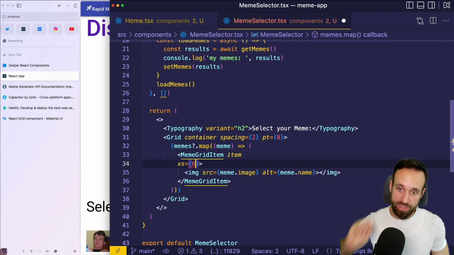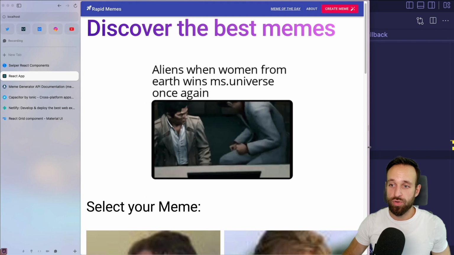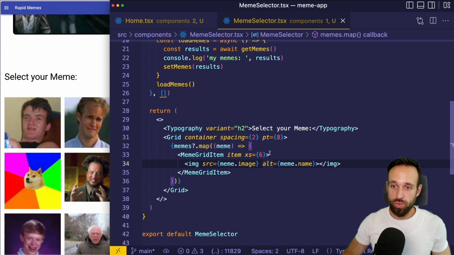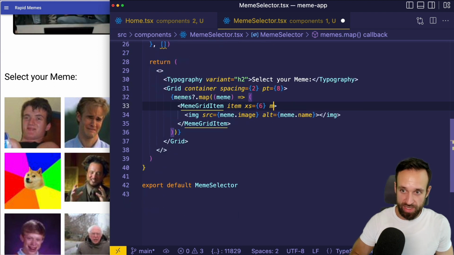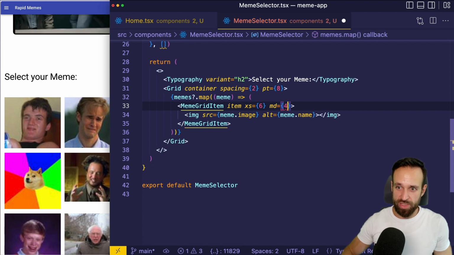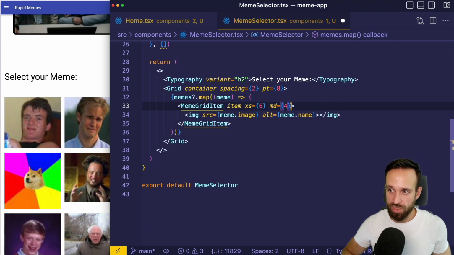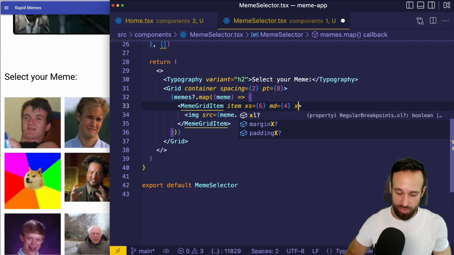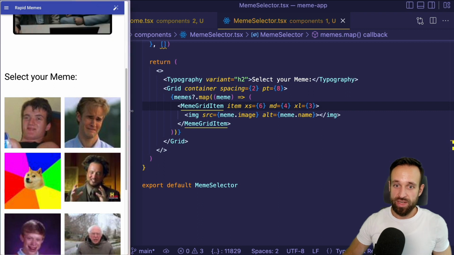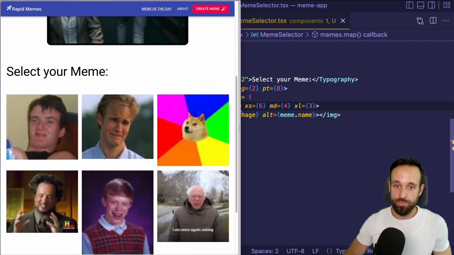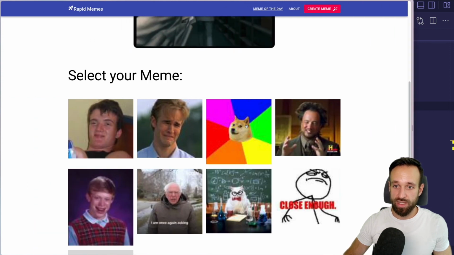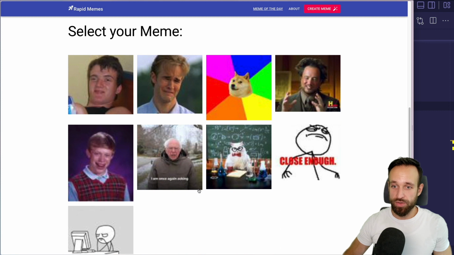So for small breakpoints, I want to have 2 memes per row. So exactly like this. Then once we get bigger, we want to have something else. We probably have, for MD, we're going to have like, I think we could have 3, so that means we're gonna have 4, 4, 4, 8, 12. And then we're probably for XL, we can have 4 in a row, so we're gonna have 3. And then we have a nice responsive grid, 2, 3, and 4 on bigger screens. And again, cursor becomes a pointer down here.